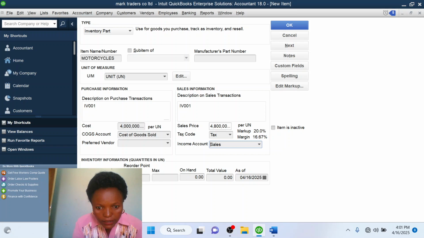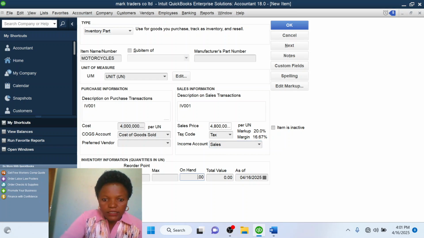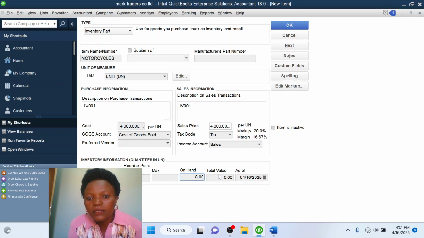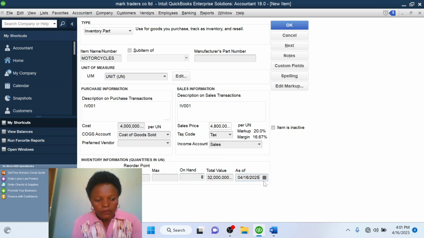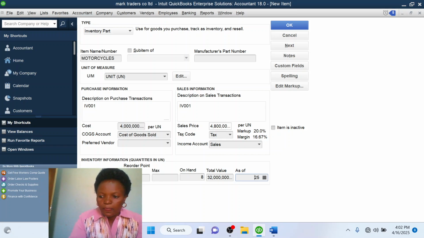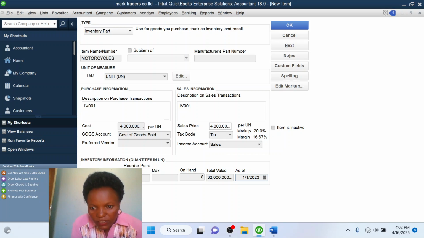Then on hand it is 8, as of date 1st January 2023. Then I click OK.